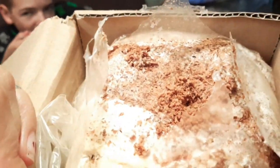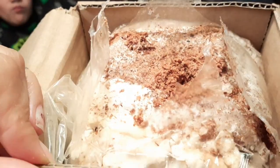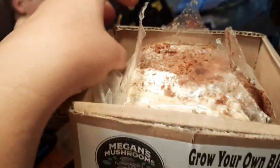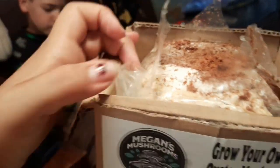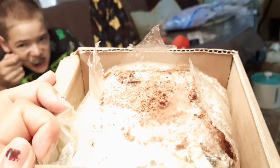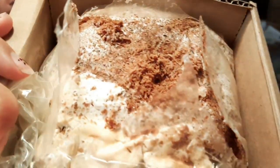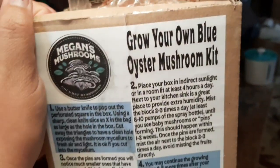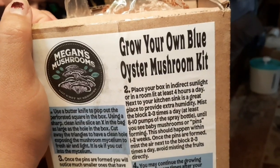All right, so I will cut the triangles off and we will get it misted and set up. I think I do want to tent it. I'll put stakes in these corners here and then tent a garbage bag over it. And then we'll see what happens. It's kind of exciting. We're doing it. We're growing mushrooms.